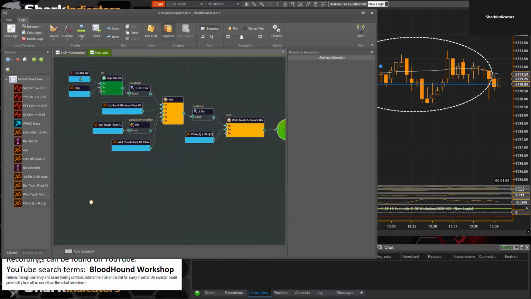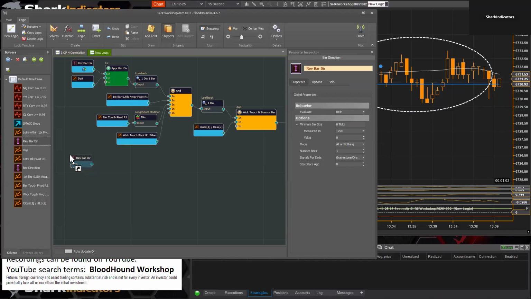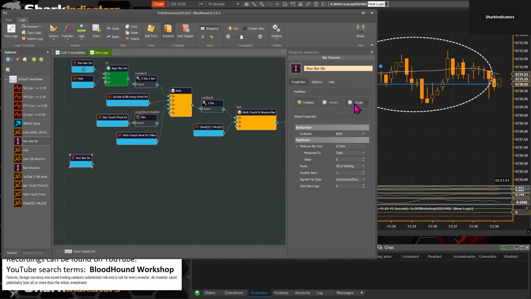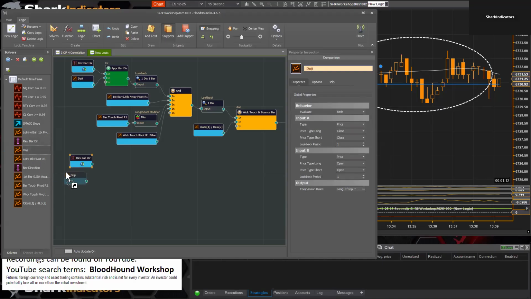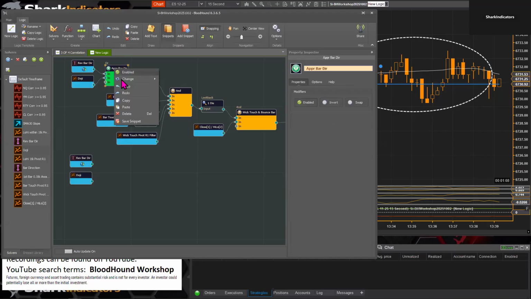So let's zoom in here. I need this reversal bar. Here we go. And this time I'll remember to swap it. And then we need the doji. All right. And then let me copy that OR node, paste it.